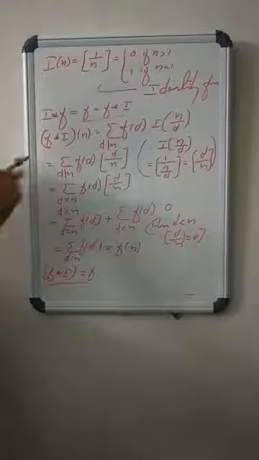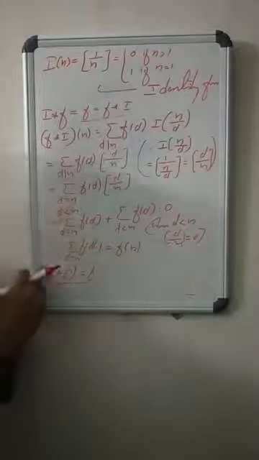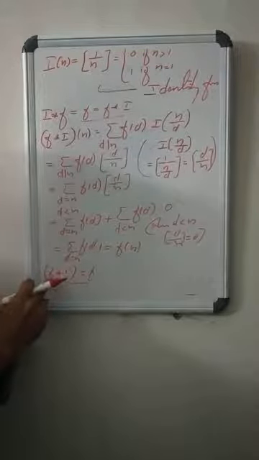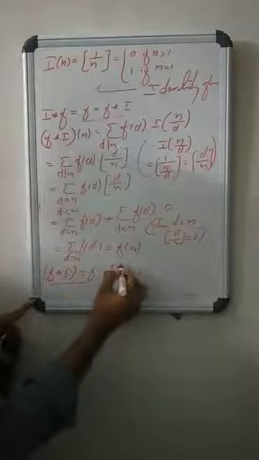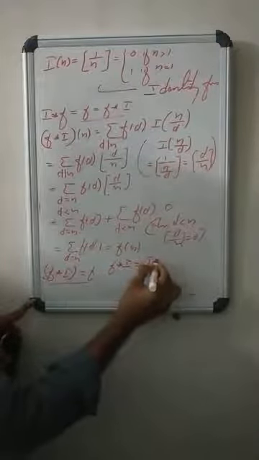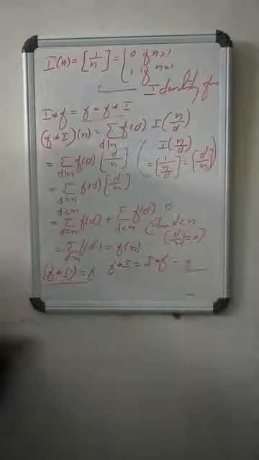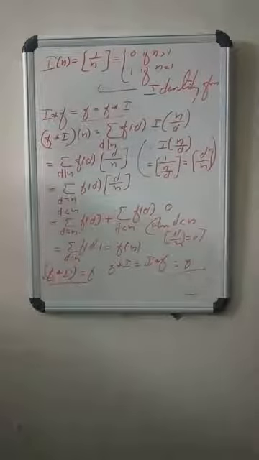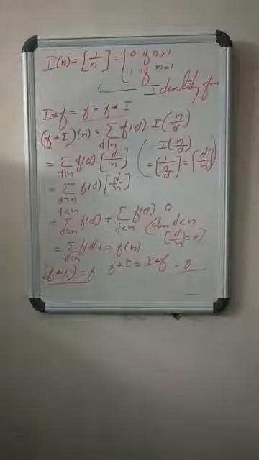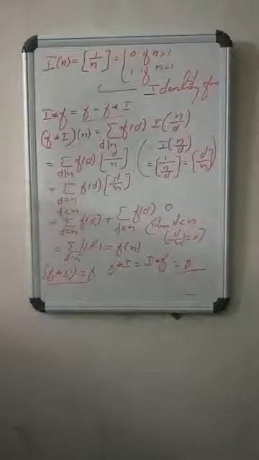Now how to show I star f equals f? We know that the Dirichlet product is always commutative. So since the Dirichlet product is commutative, we have f star I equals I star f, so I star f is also f. Hence this is the result: if I is the identity function and f is any arithmetic function, then f star I equals I star f equals f. Enough.